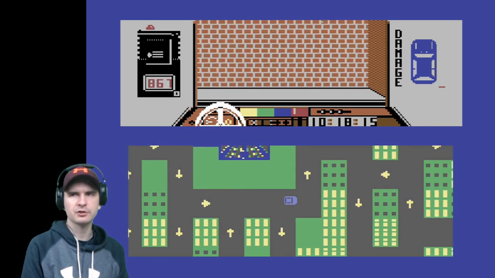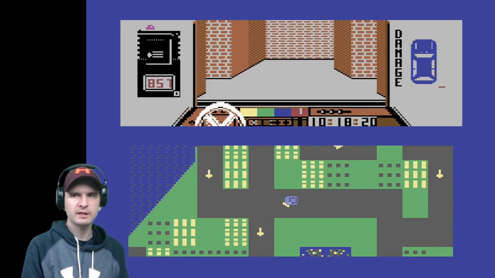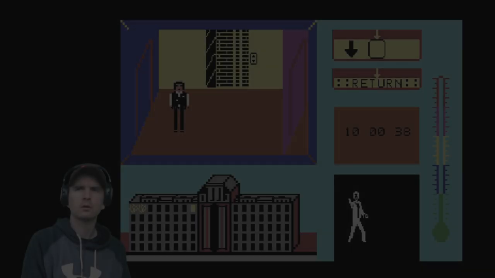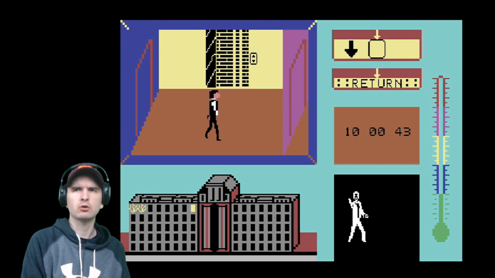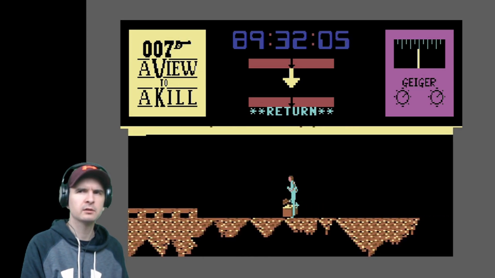Follow the parachute. But she doesn't know where she's going. I will try and get there before her. I don't know where I'm supposed to go. Bond, James Bond, we're now on foot. He's got really long legs. So we can jump. We can run.